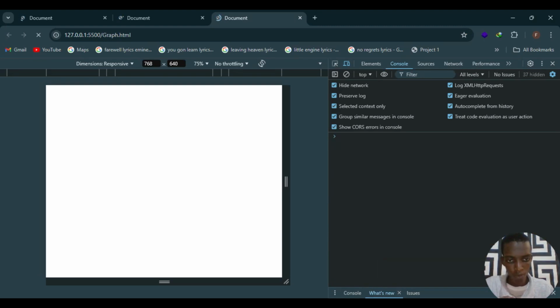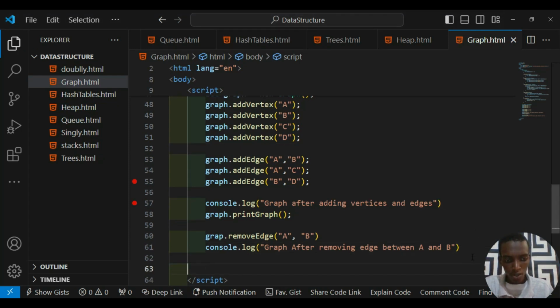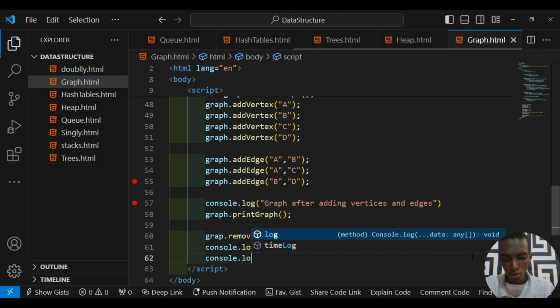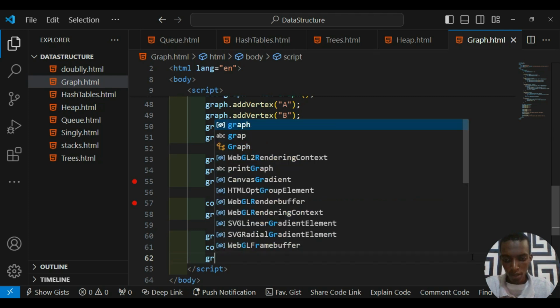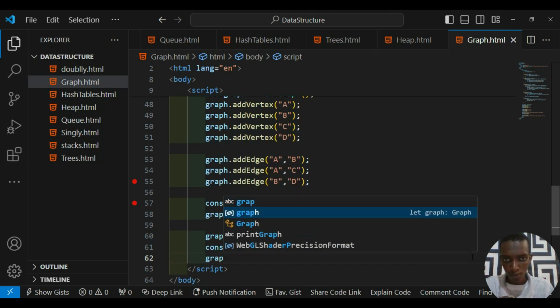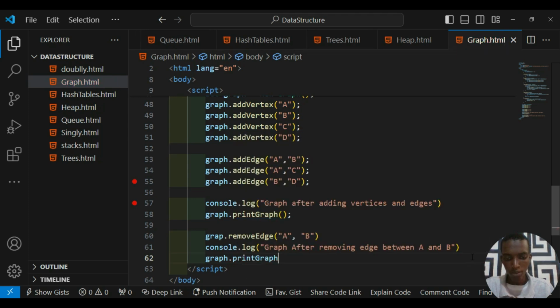Okay, we haven't actually run the function there. So now say this, console.log of graph.printGraph, this way.